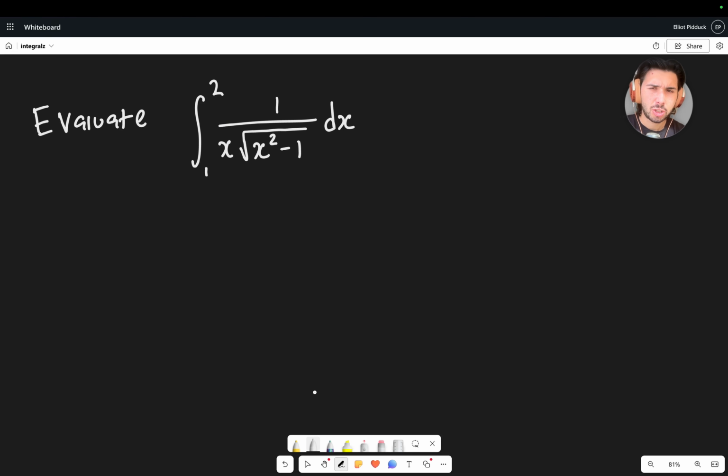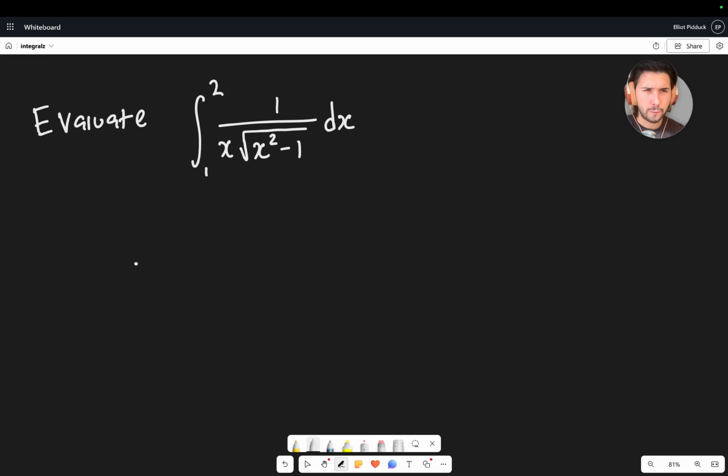First of all, let's just notice that this is kind of an improper integral, because when you plug the number 1 into this thing, you end up doing 1 divided by 1 times the square root of 0. But of course, the square root of 0 is 0, and so we're dividing by 0. Bit cheeky. We'll come back to that later. So it is an improper integral. We're going to need to do some limit business. Don't worry about it just yet.